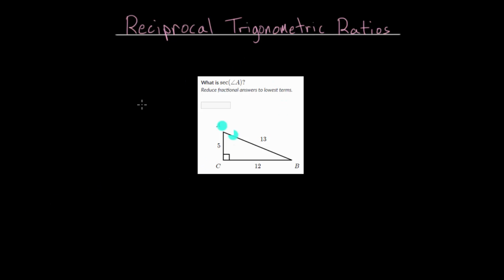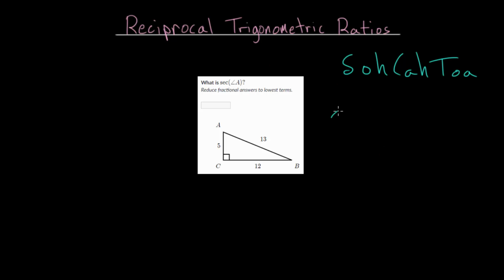So for this first problem, whenever you're doing just basic trigonometry, either with the regular trig functions or the reciprocal trig functions, you want to write out your SOHCAHTOA. That way we have all of the definitions for all six of these written in this nice phrase. And you have to do a little bit of work to get the reciprocal function definitions out of these, but as you'll see, it's not too bad.